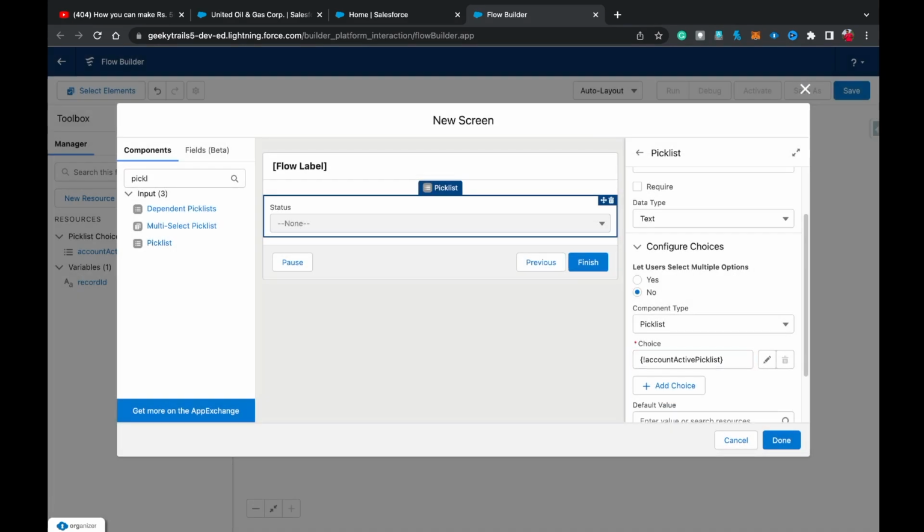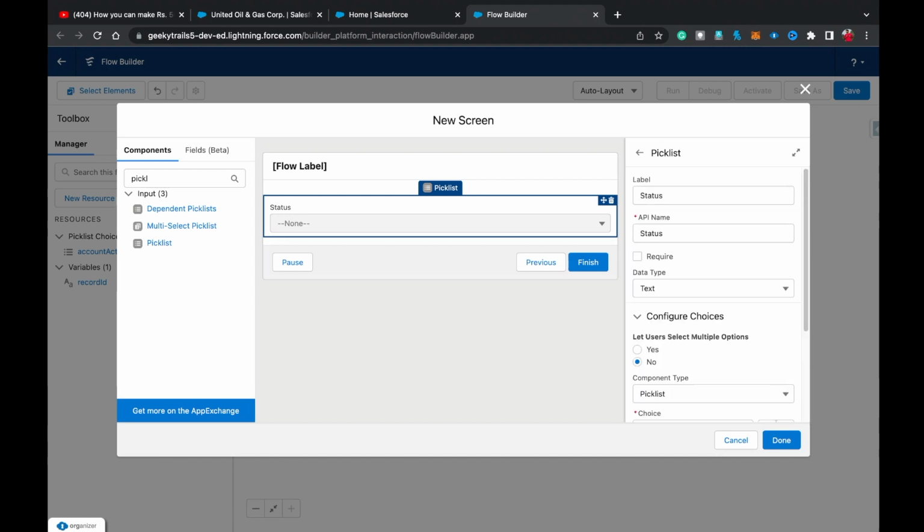So now this status will provide you two values, which is yes or no, or instead of status you can name it active. That would be much better when we see the options. So now it will say active, yes or no. If the account active is selected no, then we need to do the steps that I talked about in the starting, and if active is yes, then we don't need to do anything, right? Just update the record.